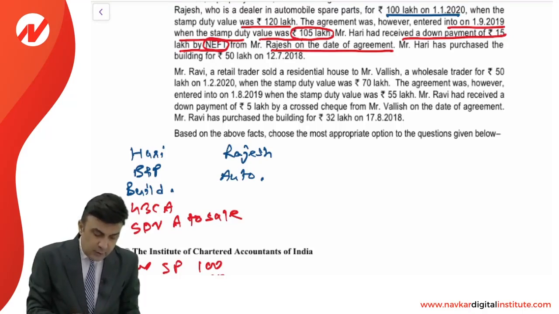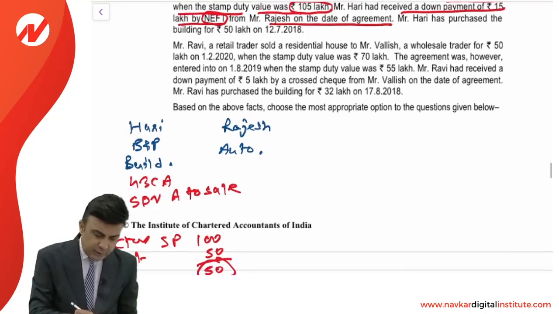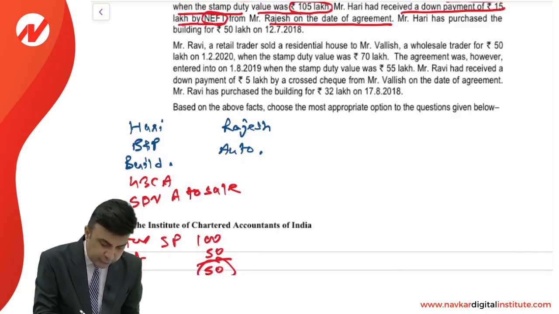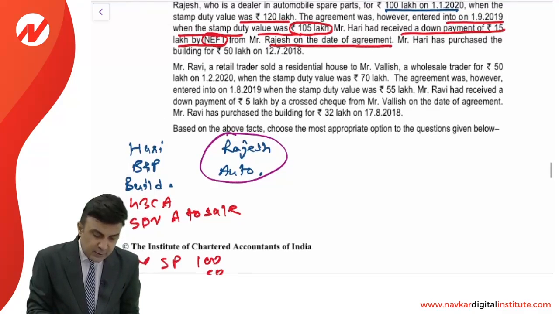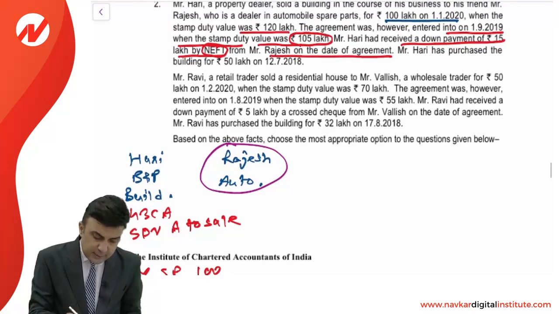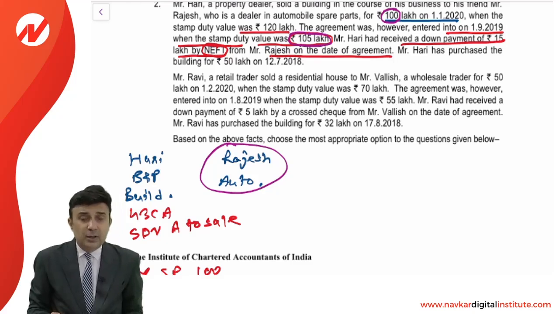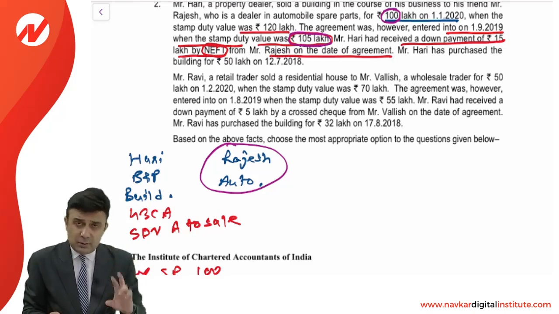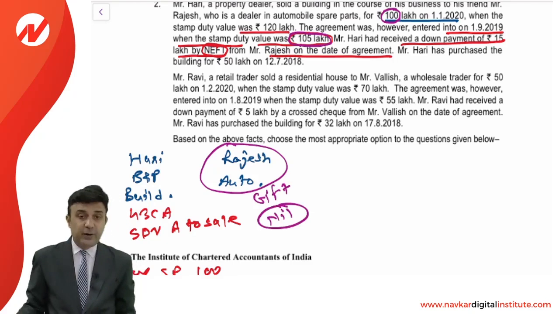Friends, if we check from the viewpoint of Rajesh also, the same sum. Can I say from the viewpoint of Rajesh, he got the property at 100, having stamp duty value of 105 only, which is not more than 105%. So if at all they ask the question on taxability of the gift, taxable gift will be 0.